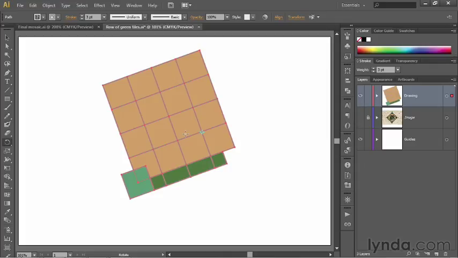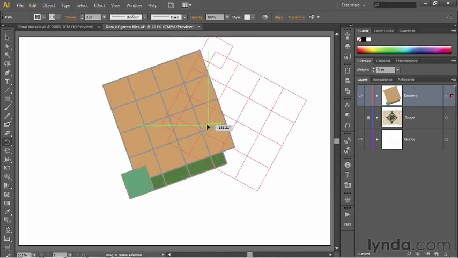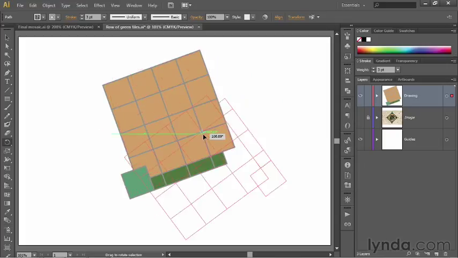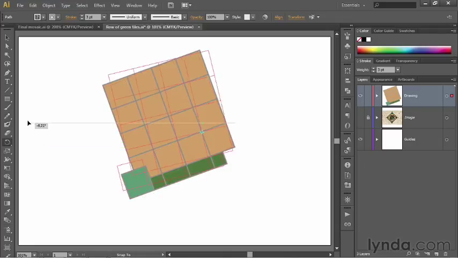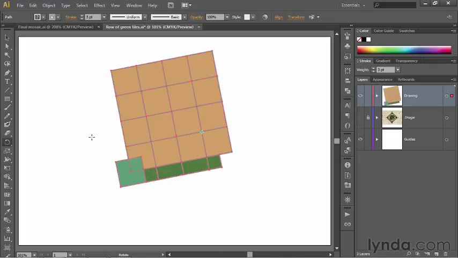Another very important point to keep in mind when you're using this tool: if you drag close to the origin point, like I am here, so my cursor is just a pica away from it or so, then you're going to rotate very, very quickly. If you want to perform a more nuanced rotation, then just move your cursor as far away as possible from that origin point, and you're going to gain a lot more control. And basically, these little tricks work across all of the transformation tools. So anything that works with the scale tool is going to work with the rotate tool as well.